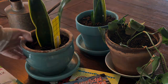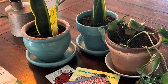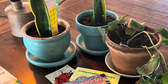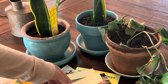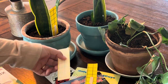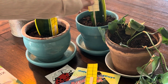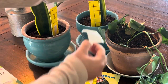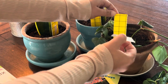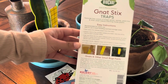Super easy — literally took two seconds. Now, I wanted to explain a bit about beneficial nematodes. These guys target soil pests, which is why we need the traps to catch the adults — the nematodes go after any life stage in the soil: eggs, larvae, that kind of thing. For the adults we still need the traps. The idea is that once we introduce enough nematodes, we'll basically be breaking that pest life cycle and stopping it at the source, so we won't have to keep trapping adults.